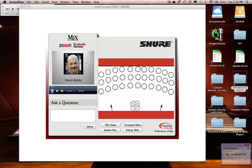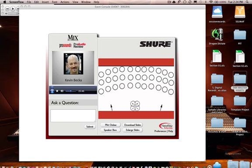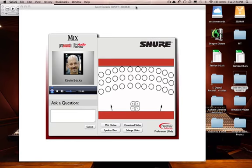Next, I have a couple of figure eight mics at the center. This is really going to let the back of the room in. So if you have a fantastic room behind you and you want to pick up some of that, I would use figure eights placed just like that in an XY.